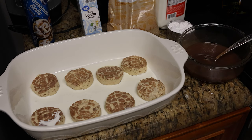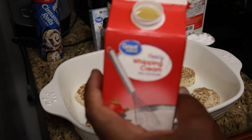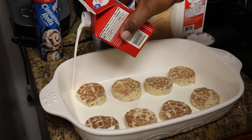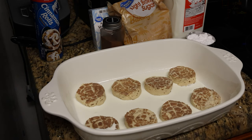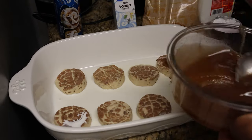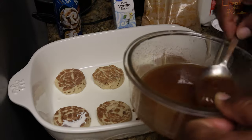You see that dark brown color — that's what you want. From there, get your heavy cream and pour it into your baking dish. That's going to fill in between the spaces and absorb into the cinnamon rolls as they bake, giving them a nice fluffy consistency. If you've made the pre-made ones from the container, you know they always come out tough — the heavy whipping cream gives it that fluffiness.